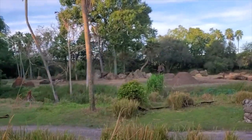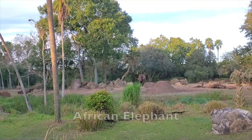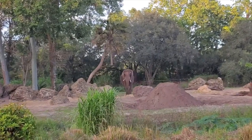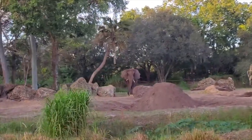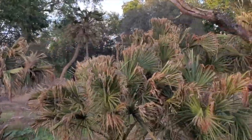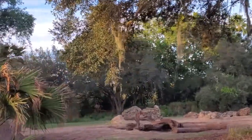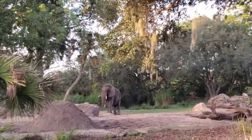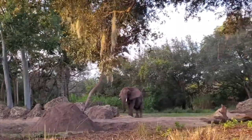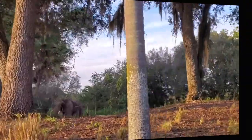The largest land mammal on Earth — they have those massive trunks on their face, called prehensile trunks. That word means finger-like. That finger-like nature lets them move all over — picking grass up off the ground or leaves out of trees, holding up to five gallons of water at a time to spray into their mouths to drink, or onto their backs to take a shower. That's also thanks to the 40,000 muscles just in their trunks alone.